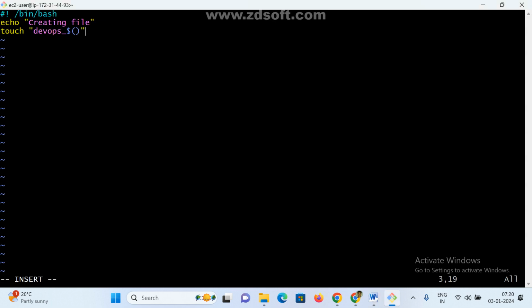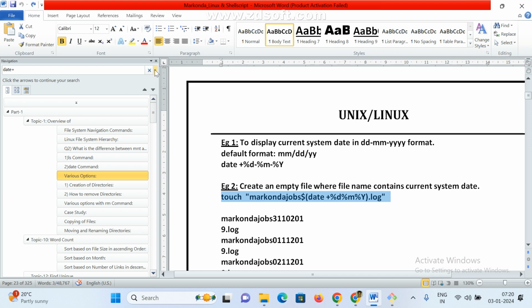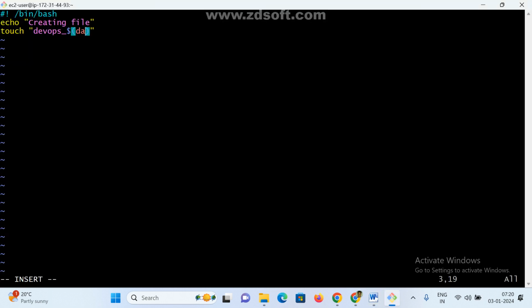So you want to print underscore or date, whatever you want, we can give it. So date plus percentage d percentage m percentage capital Y means full year, and then the extension. Which extension do you want? Log file.